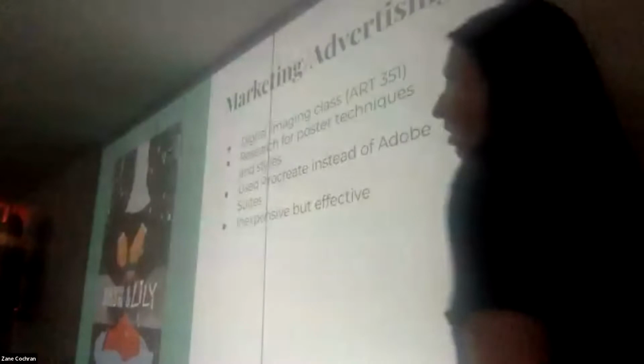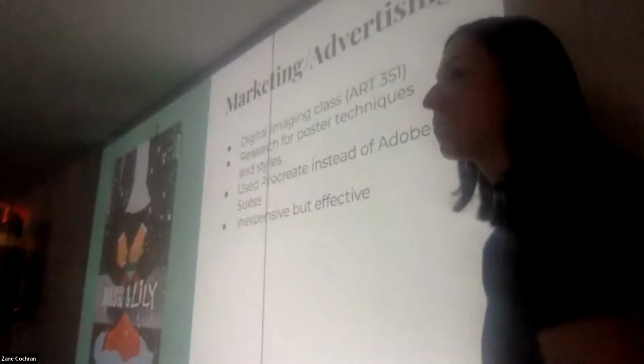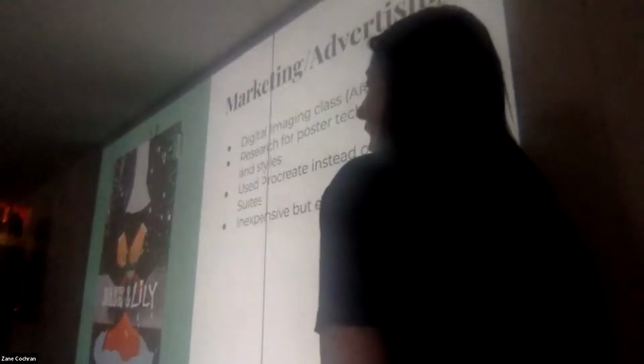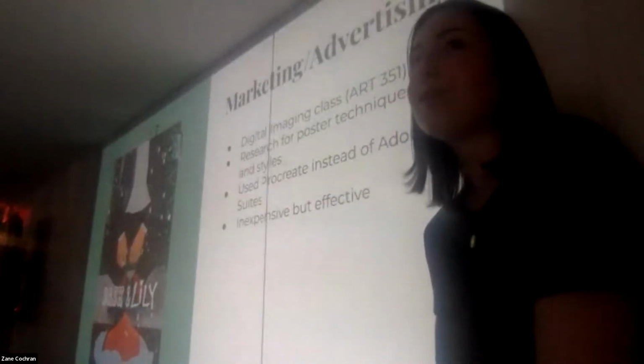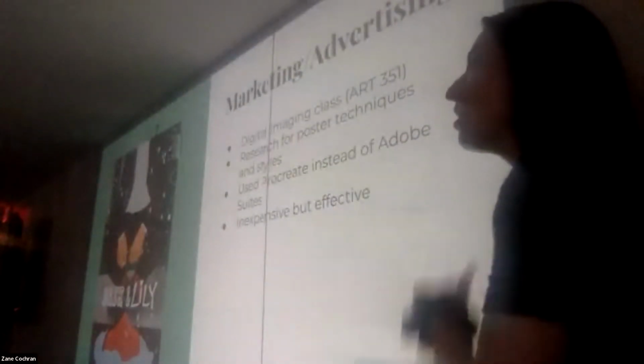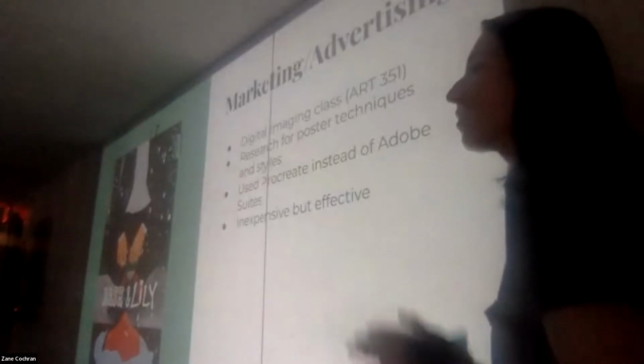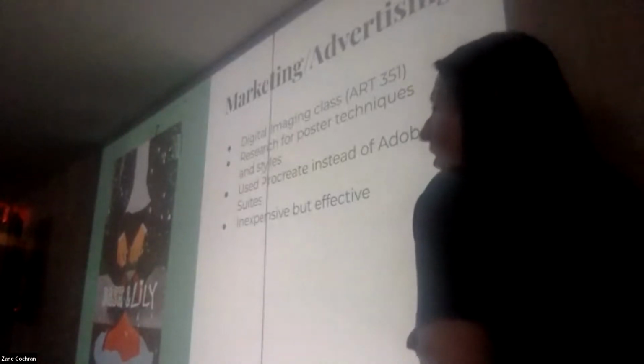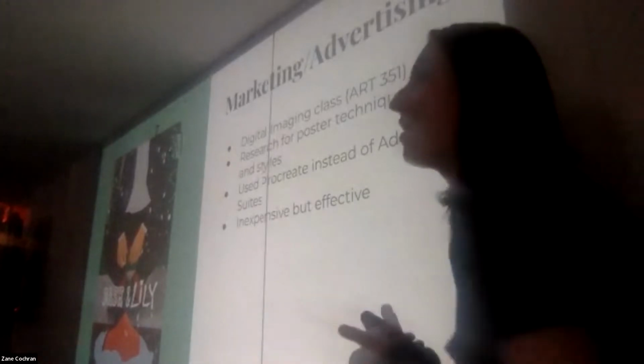And so I took a digital imaging class here at Barry, which counts as an elective for CRT. And I will say I loved this show definitely, but their advertising posters were not very good. So I wondered what I could take from this show and actually put it off better for advertising. And so I researched different poster techniques and styles over the semester, and I used Procreate, which is like $10, a set fee, instead of Adobe Suite, which as students we get, but once you leave college, it's $20 or more a month, which is very expensive when you're living on student loans. So I was trying to make it inexpensive, but also effective.